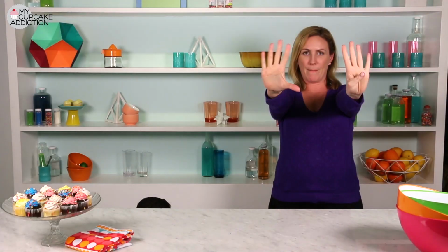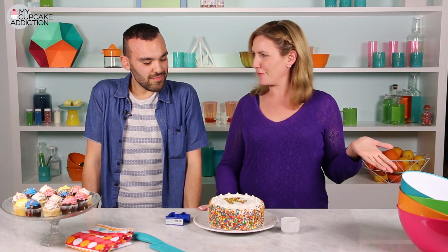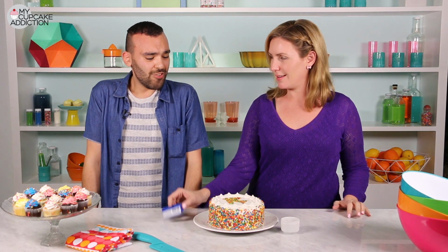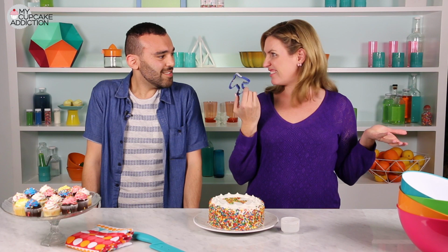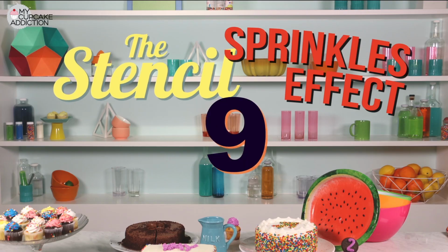Baking hack number 9. So I saw this idea on Pinterest and I'm gonna call it the stencil sprinkle effect. I've seen it done with numbers before, but I thought this way you can personalize a cake really easily for pretty much any occasion. And it looks so great. Airplane, princess crown, numbers, letters. All right, let's test this one out.